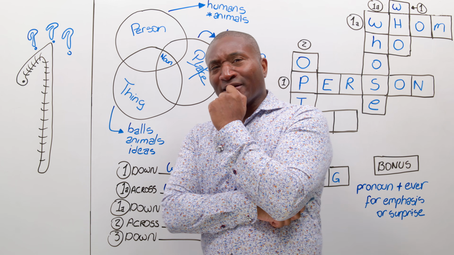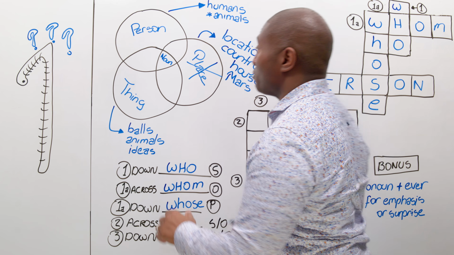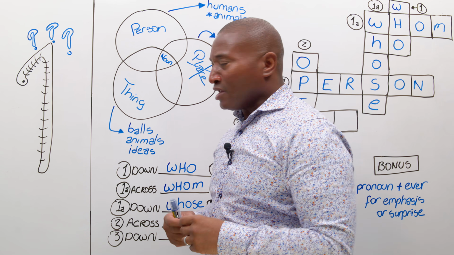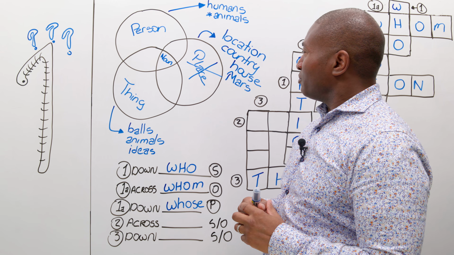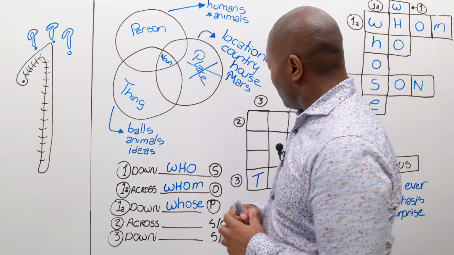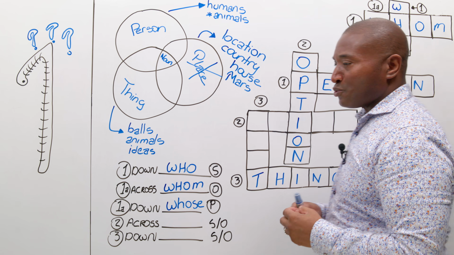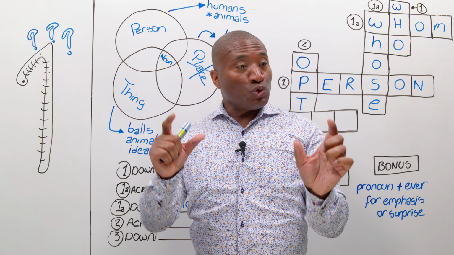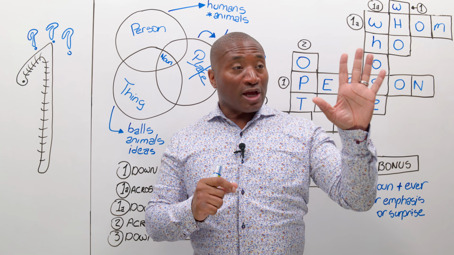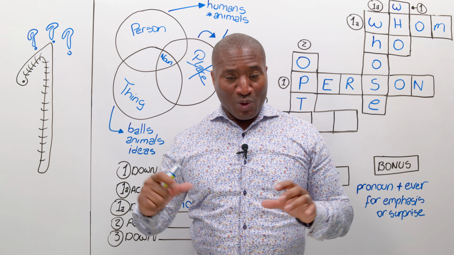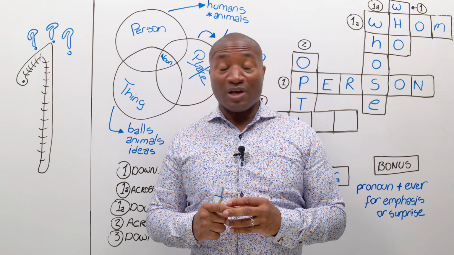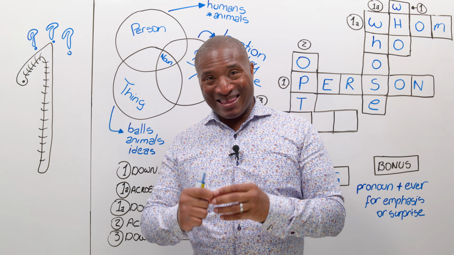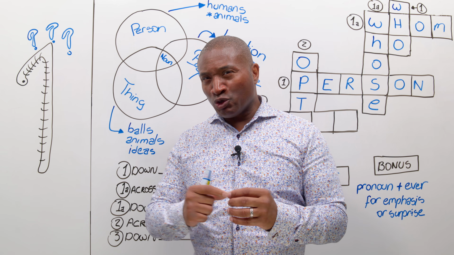I didn't teach you a word, and I got to teach you a word, because I gave you this person, place, and thing to talk about nouns, and I said these are nouns, and then I crossed out place. But I still have an extra word. And notice how this word says option. There's a reason for that. When you have a choice between two things, okay, red or green, and you must choose, we have a certain pronoun we like to use, which is which. Which is your favorite?